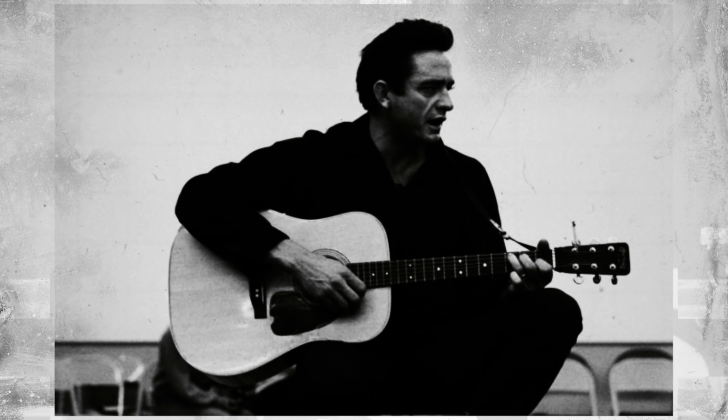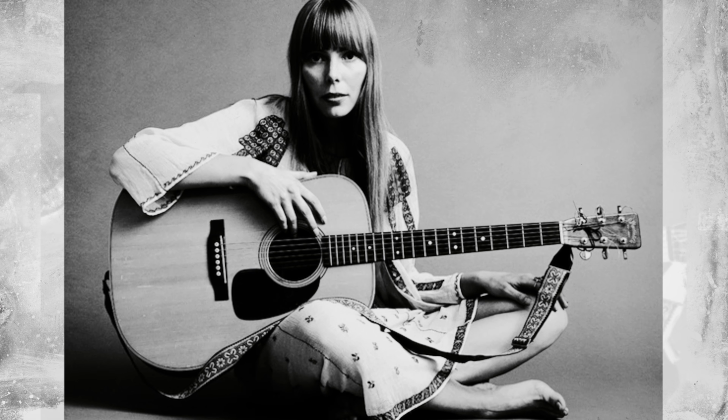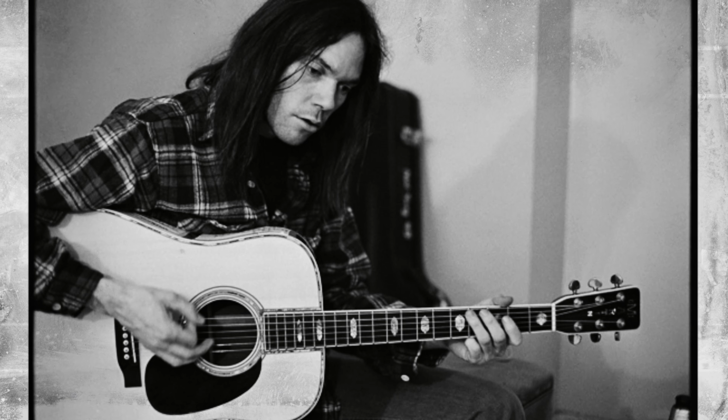Martin had been reluctant to get involved in celebrity endorsements until now, with the policy that if you saw a famous performer playing a Martin, they had used their own money to buy it. That would change, thanks in part to one man, Eric Clapton. Clapton's 1992 MTV Unplugged and the CD that followed firmly reintroduced the acoustic guitar back into public consciousness after the wilderness years of the 1980s. Martin were inundated with calls about which guitar Clapton had been playing.